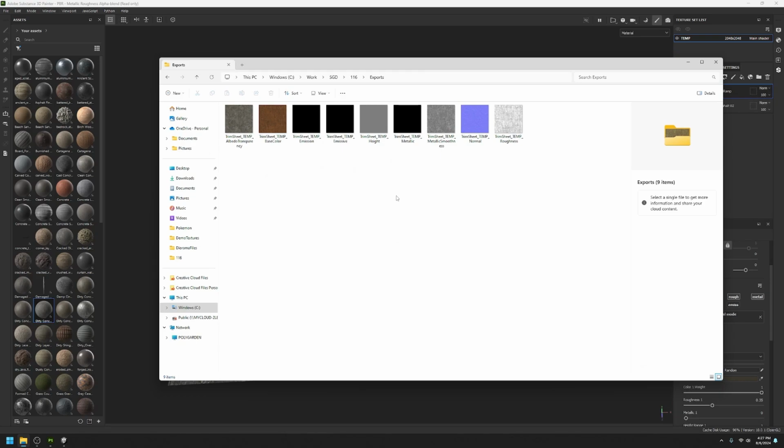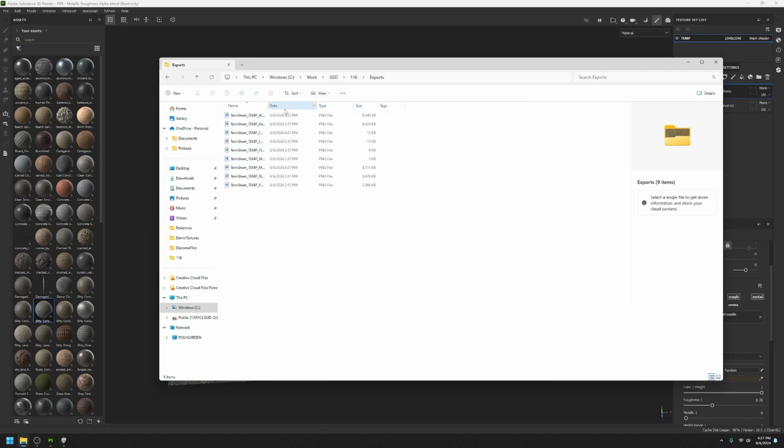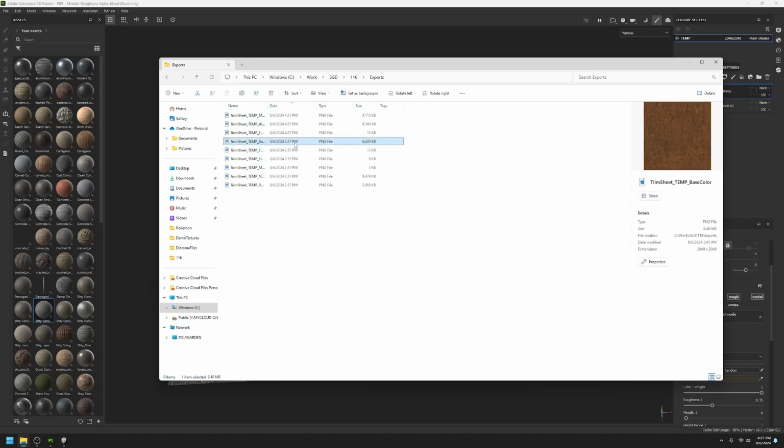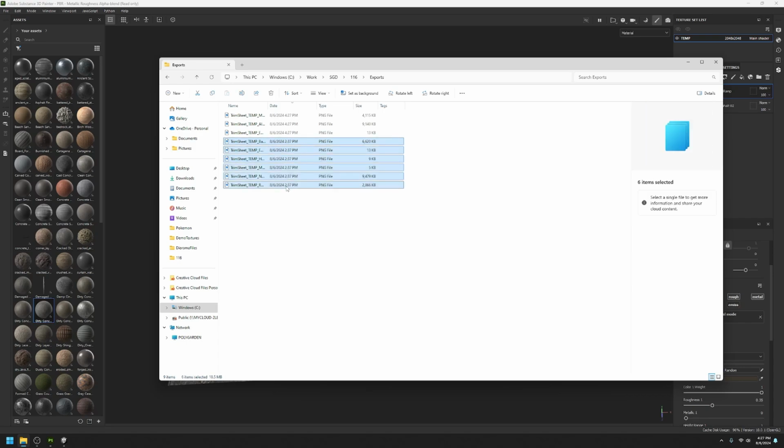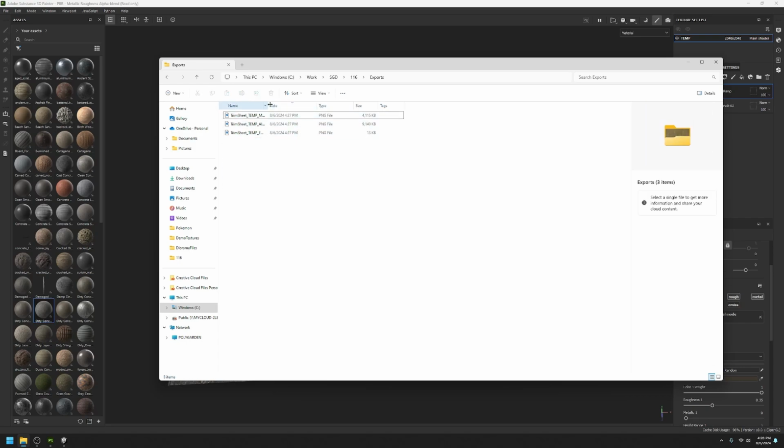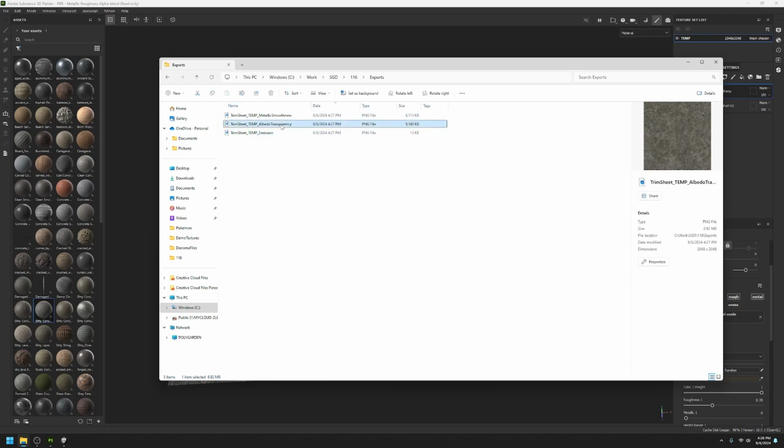This is the right one. Yes. So these are my old ones. Sorry, some old stuff is in here. So let me delete it so I don't get confused. So this is my albedo transparency. I'm going to just rename this one to asphalt. I can never spell this word right.